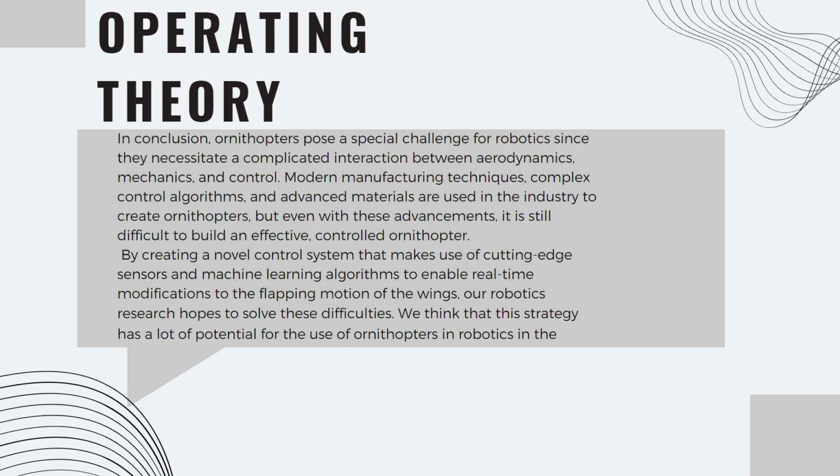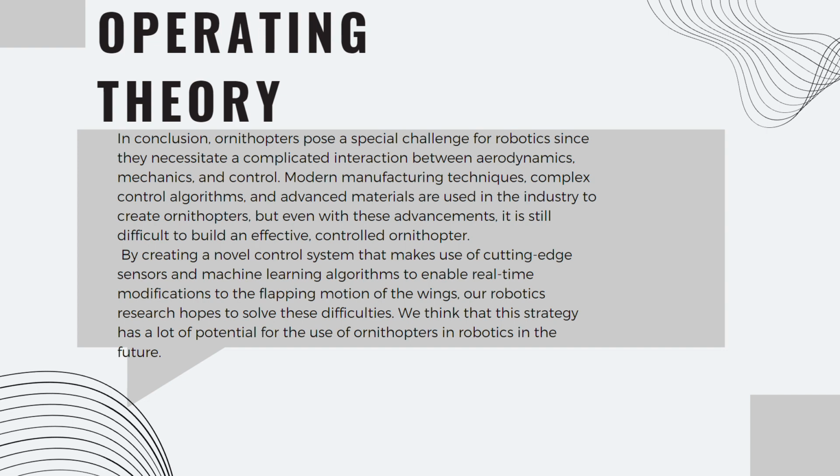Now, what is the operating theory? Let's discuss this. In conclusion, ornithopters pose a special challenge for robotics since they necessitate complicated interaction between aerodynamics, mechanics, and control. Modern manufacturing techniques, complex control algorithms, and advanced materials are used in the industry to create ornithopters. But even with these advancements, it is still difficult to build an effective controlled ornithopter.